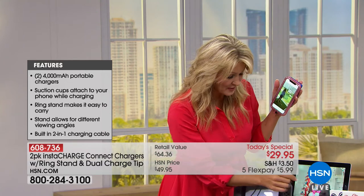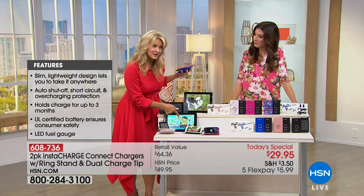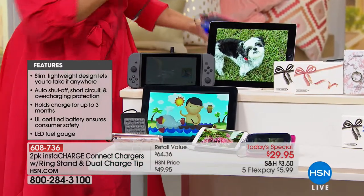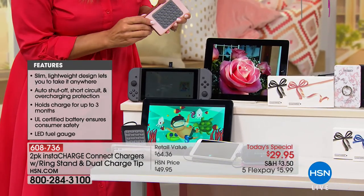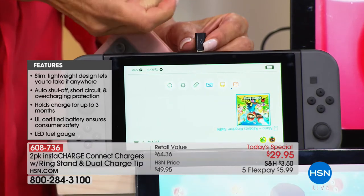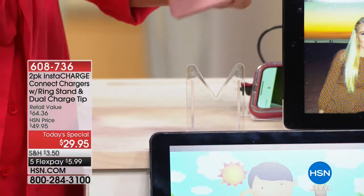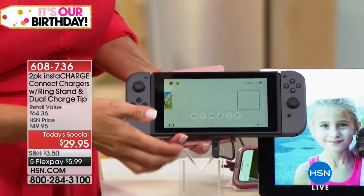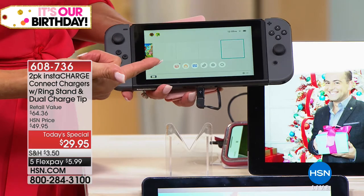That works the same with your phone, your tablet, your iPhone, or your Android. You choose the angle you want. This one is hooked up and literally using it to power that device — it's powered up and playing a video. This one is an actual video game that uses the C cable. You plug this device in — it only goes in one way, can't go in incorrectly — and now it's charging that game. So you can suction it to the back, use that as a stand, and it's getting power as you're using even some of the newest devices.